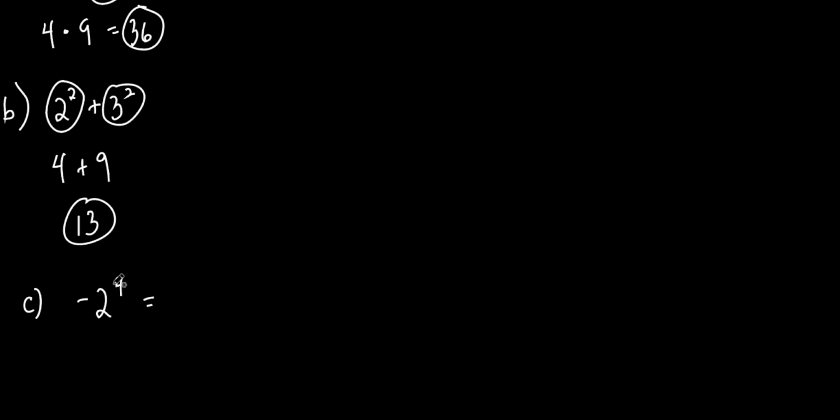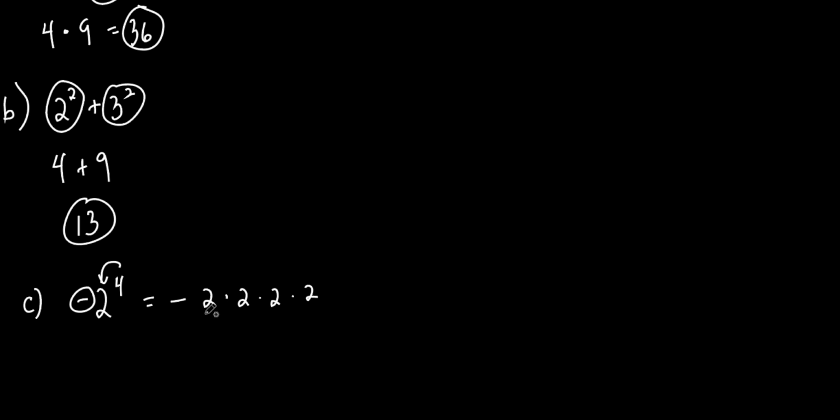I'm going to show you another one in a second. All right? So this one, it's not in parentheses. Okay? I'm not taking both of these things to the 4th. I'm only taking the 2 to the 4th. So what do I do with that? I don't just throw it away. I just leave it out front. Everybody got it? Because the next one we're going to do, it's a little bit different. So now, what is 2 to the 4th? Well, if you don't know what it is off the top of your head, it's fine. Write it down. Brianna, you writing this down? 2 times 2 times 2 times 2. Right? That's 2 to the 4th.